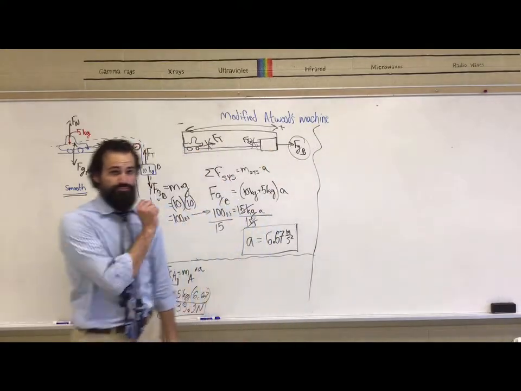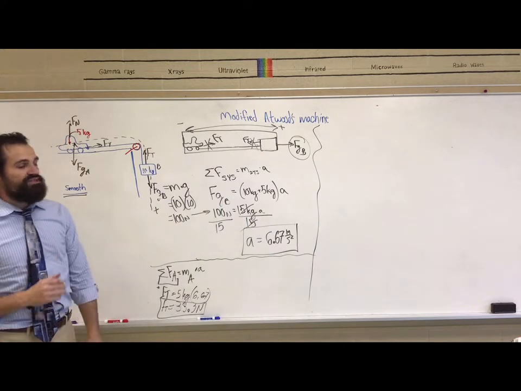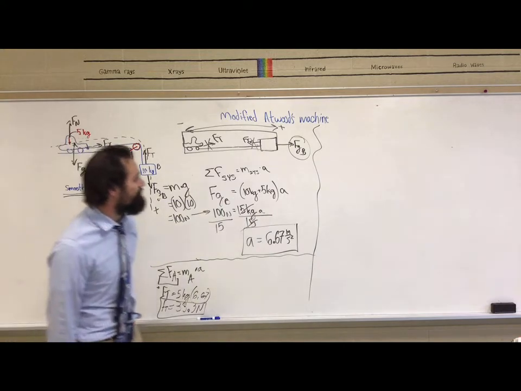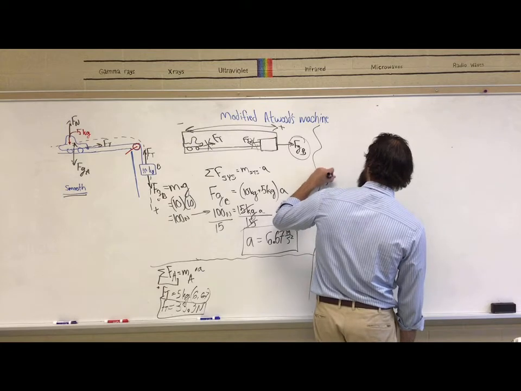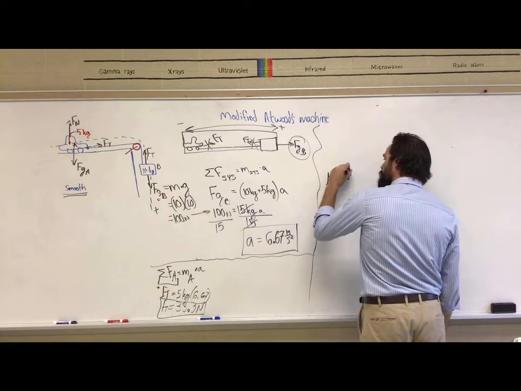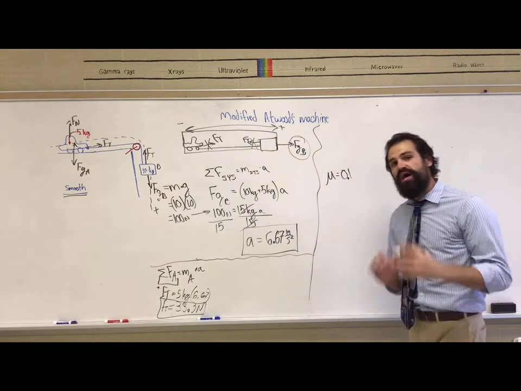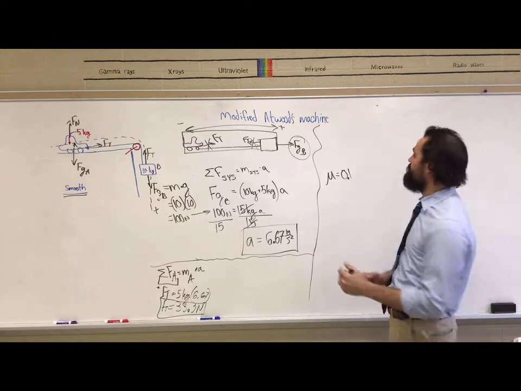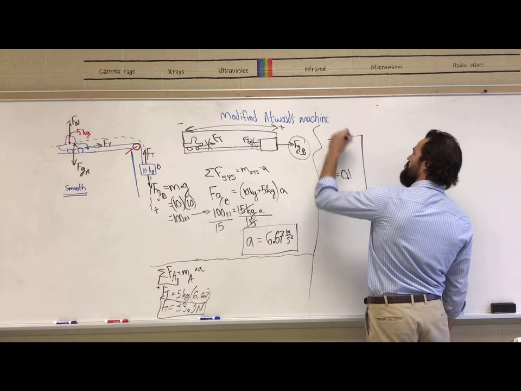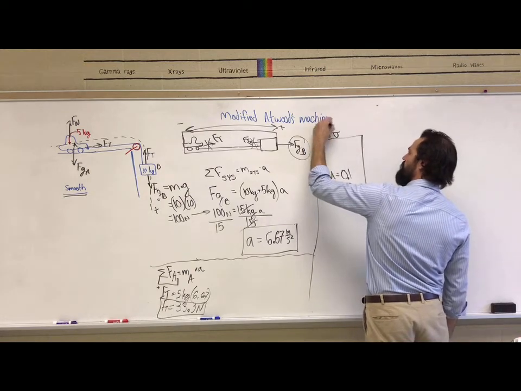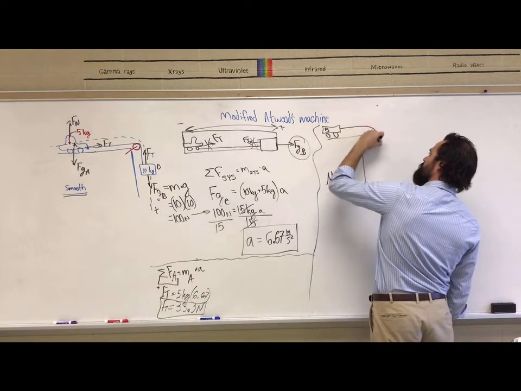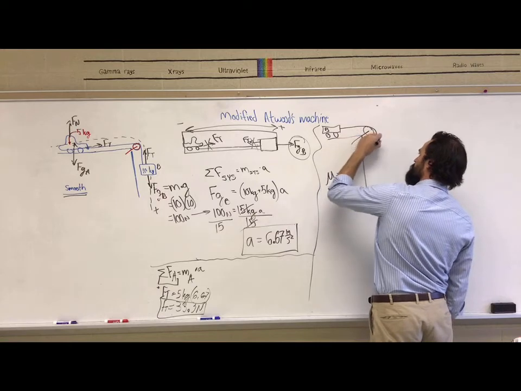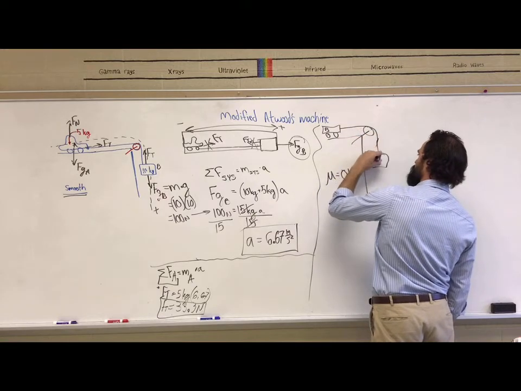So now, done with this, but we're going to redo the exact same problem, except we're going to introduce a coefficient of friction equal to 0.1. It's the exact same problem and the exact same setup. We're just going to get a slightly different result. So we have our car of 5 kilograms over a pulley and attached to a 10 kilogram mass.